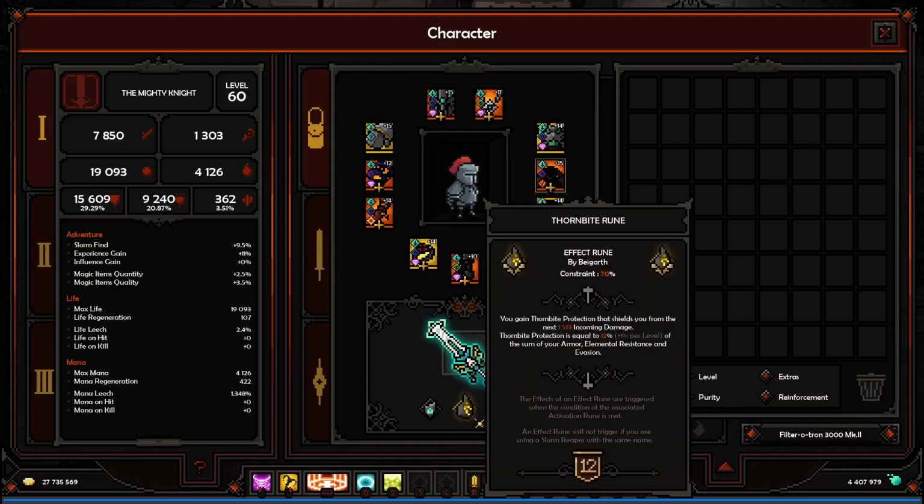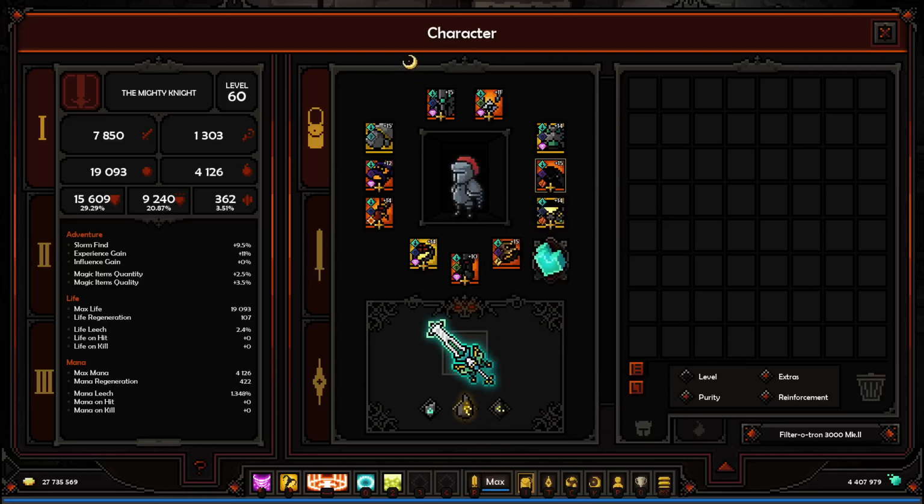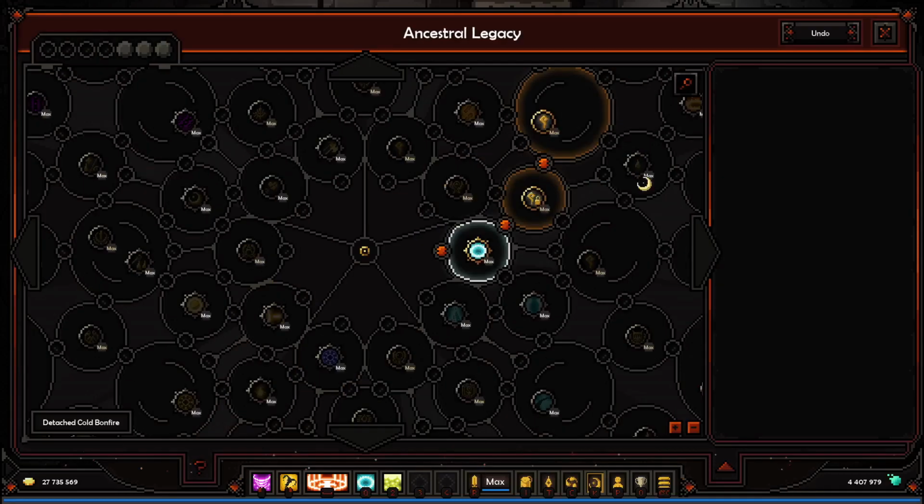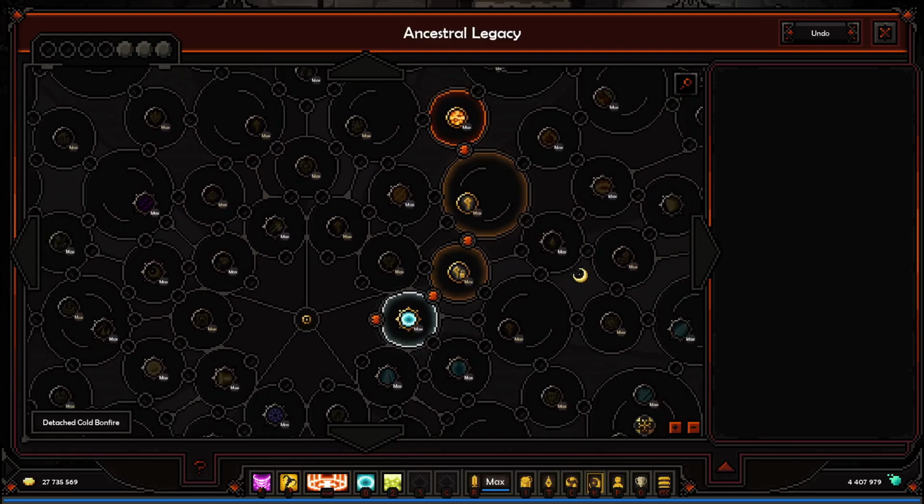If you're not using the Thornbite protection, I definitely would keep max life on. But if you are, you can probably roll it off. I might try rolling it off after I get a good chest, but I don't have one yet. I showed this a couple times earlier, so let's finish it up.